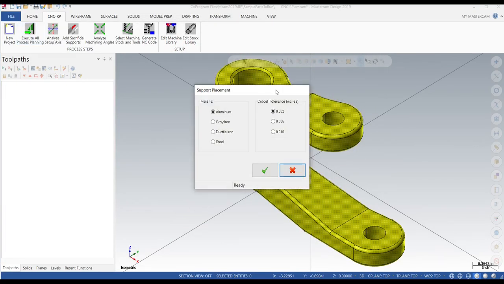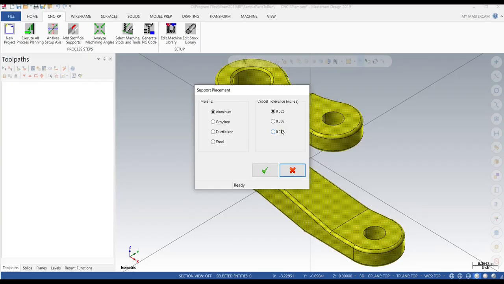The next step in CNC-RP is to add our sacrificial supports. Once we have continued off of the setup axis screen, we'll be met with the support placement window. In this window, you will need to select the material you are using and the critical tolerance you would like your part to have. The smallest tolerance CNC-RP can do is 2 thou, and this is what I would suggest selecting for most of your parts.